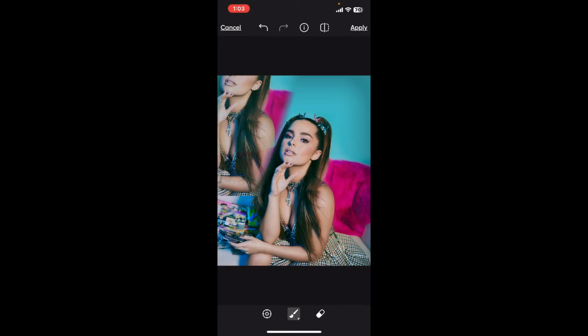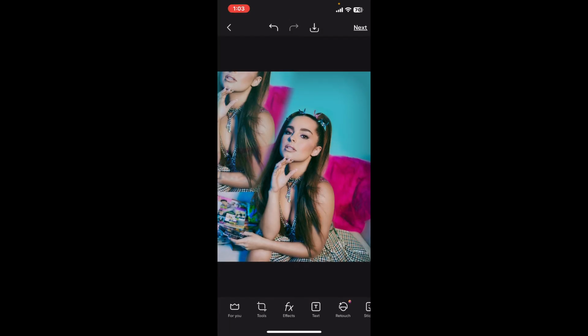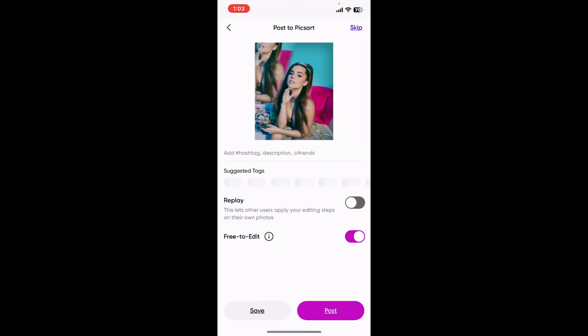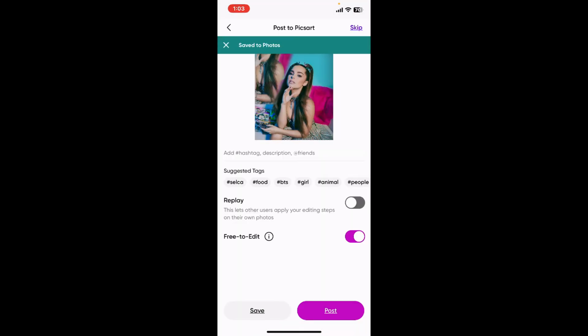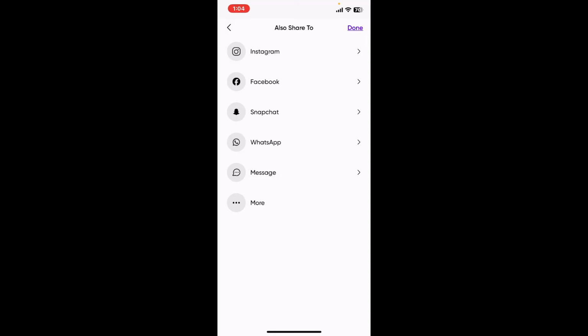If you want to undo a change, you can tap on the arrow at the top left and undo and redo the changes. Keep practicing for better cloning results, and once you're satisfied with the cloning, tap on the Apply button at the top right corner to save your changes. To save your edited image, click on Next at the top right and choose Save at the bottom, or you can also share your project on your social platforms, selecting one from the menu.